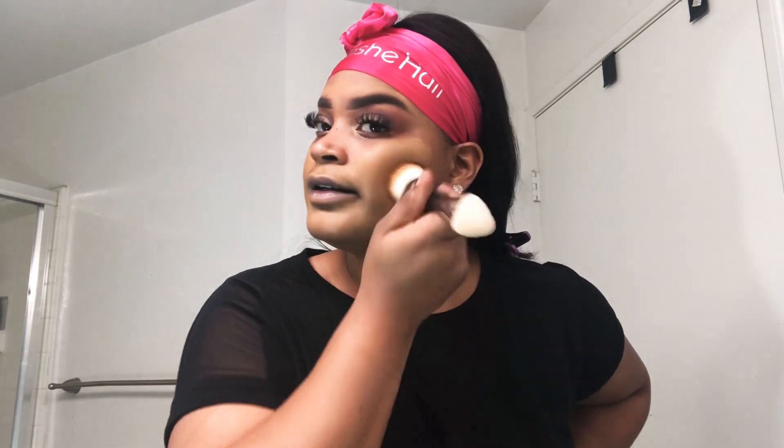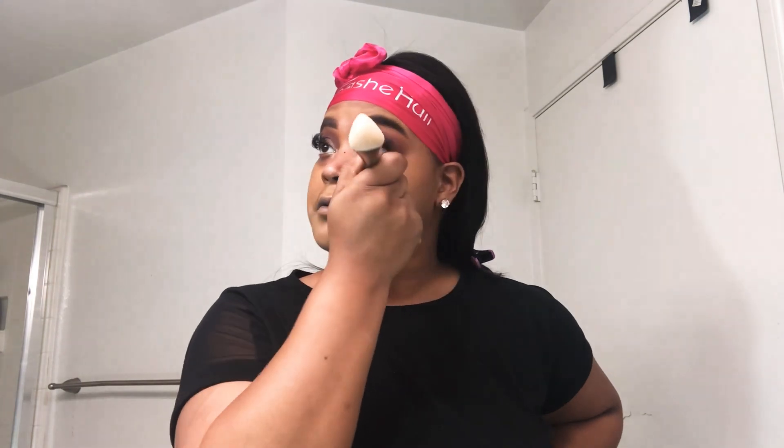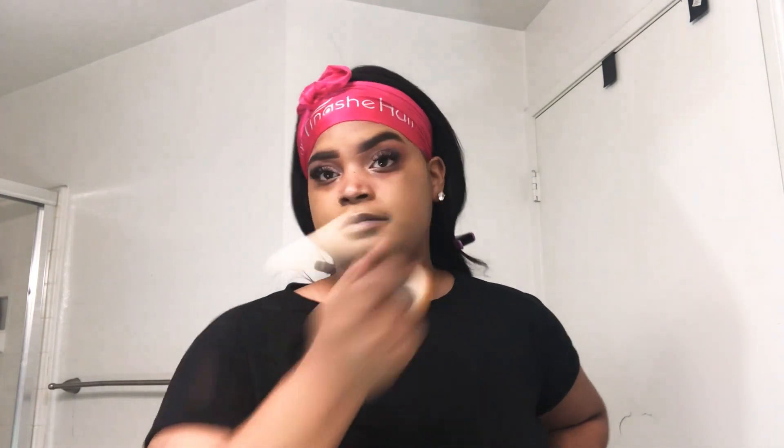Look how well — this lighting doesn't dress me up, but look how well. I know my natural undertone is red, but you guys don't understand how well this matches me. I never found a foundation to match me like this one. And it's soft and it's matte, and the brush is soft. When you blend too much out, you can apply more and it doesn't look cakey. Now that we established that, I'm going to blend my forehead because it's a problem when you wear makeup and you don't blend your forehead.